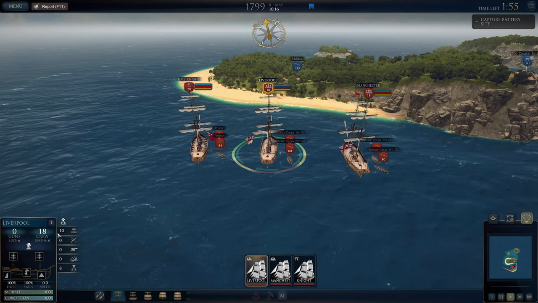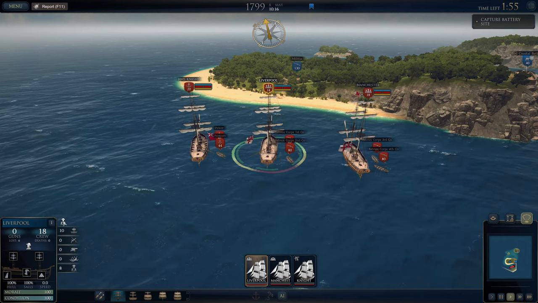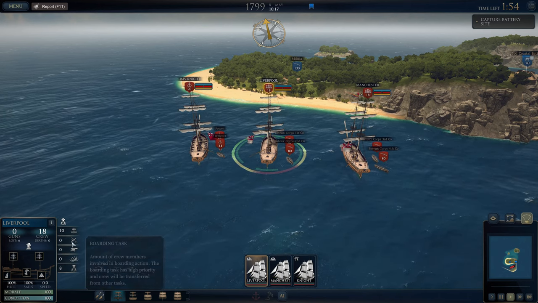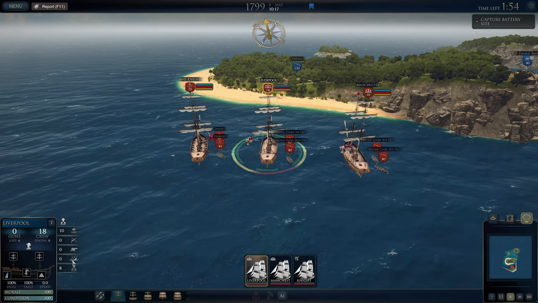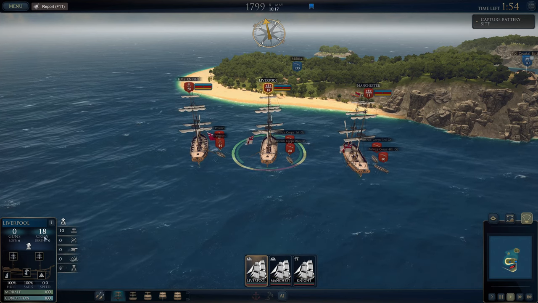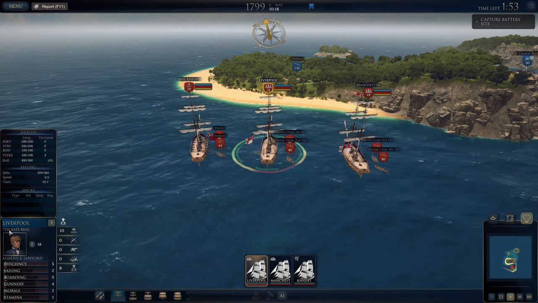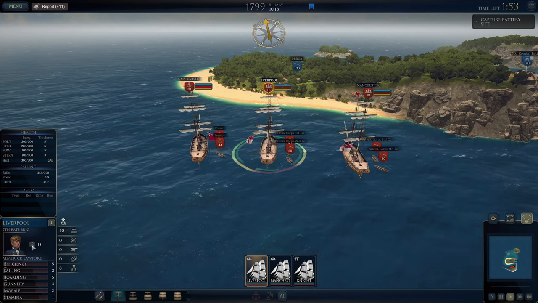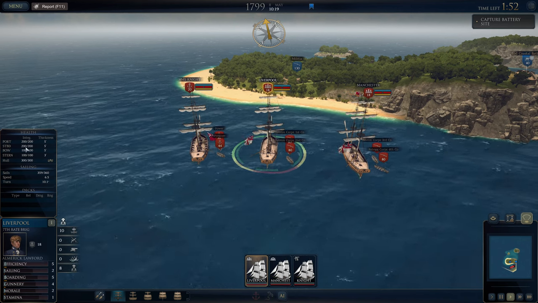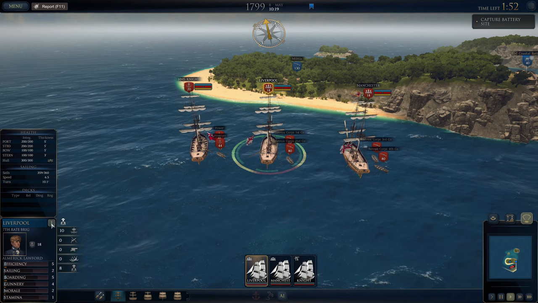Boy, all right. Over here, we have the status of our ship. We got sailing tests, amount of crew members. These are the tasks that you can do: sailing, boarding, gunnery, saving your ship, and free members. And we have 18 crew in Liverpool. And if we go here, it's a seventh rate brig. And here is our Captain Langford. And we can see our health that will decrease as we take damage. But hopefully we won't take any damage.